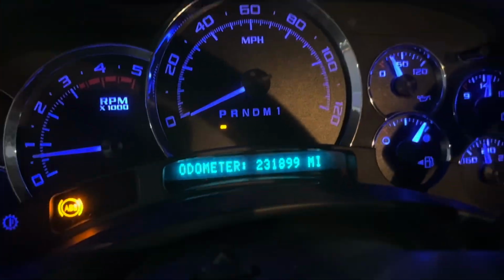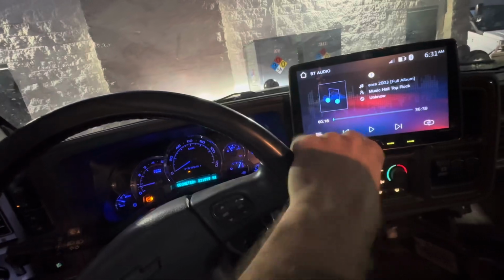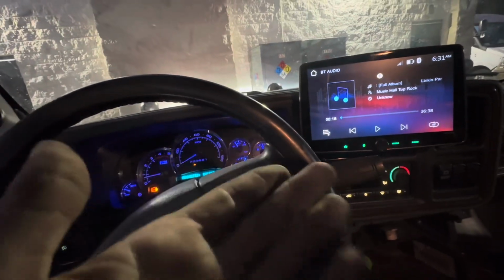Let's get out of here. FedEx guy's looking at me weird because I'm talking to myself. Ha, that was funny. Okay, 3M tape, do not fail me. Temperature is manageable. Low coolant warning is not there. Yeah, that's still there, I'll fix that later. All right, let's get out of here. I will let you guys know if I make it or if I don't make it.